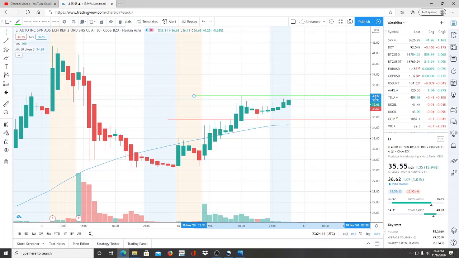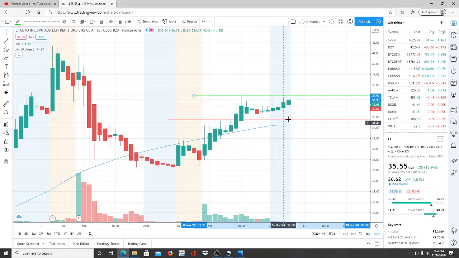The bulls want to break through 36.99 and turn that into a support so that they can reach newer highs, newer resistance levels, and pull further away from the 50-day moving average in an upward direction. It is super important for the bulls to do this so that this can actually reach newer highs and stay in bullish territory, because the 50-day moving average will start to catch up to the price if this does not break through resistance, and the bulls can start to lose momentum.